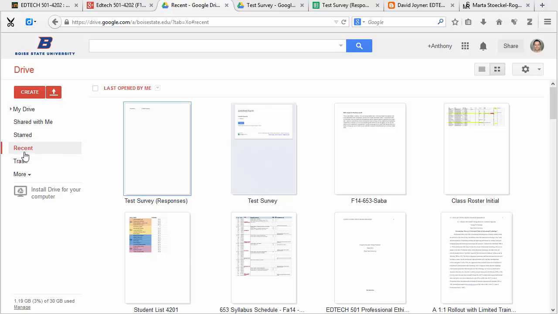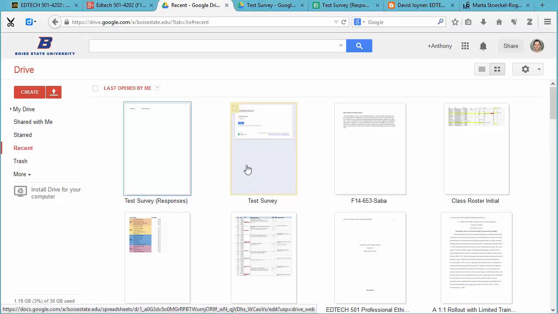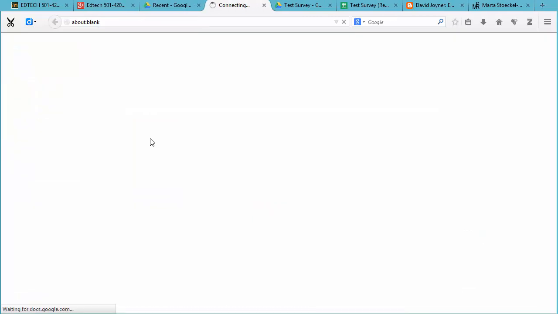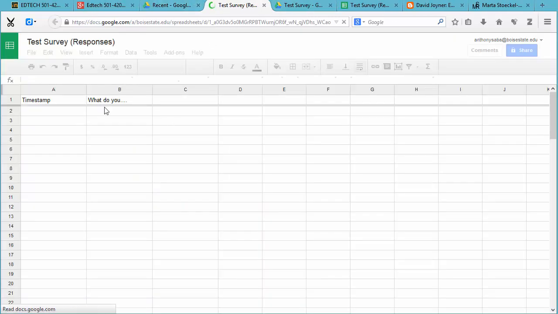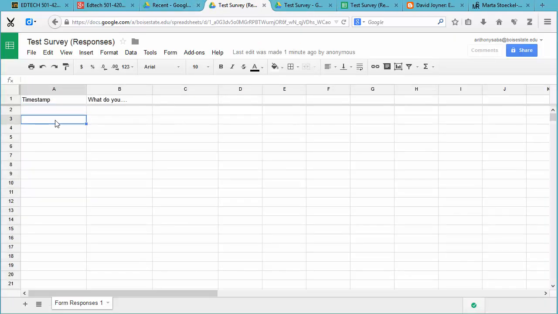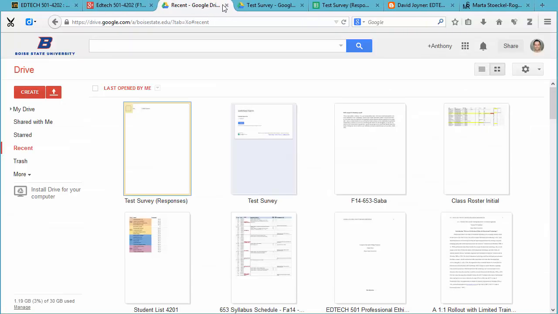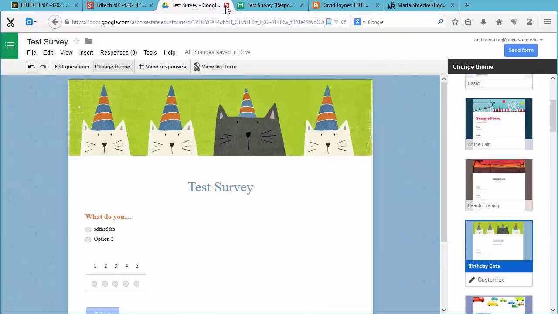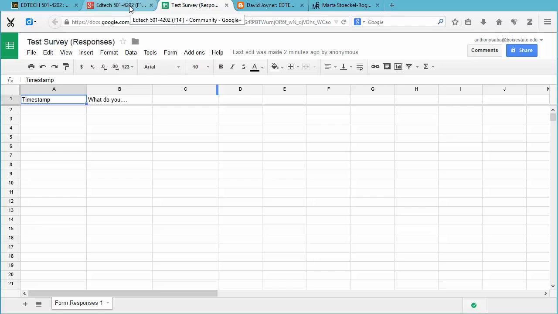Okay, well, I'll go ahead and just show you real quick where it is. So you can go to recent in your drive list, and there's your survey that you created, and there's the survey responses. Okay, so when people respond to it, you'll find their responses here in this list. Okay, so each person that responds will be a row, and each of the columns represents one of the questions that you've created. Okay, so you can create a survey that way. It's a really great tool in Google. Fantastic tool for creating surveys and for collecting data.